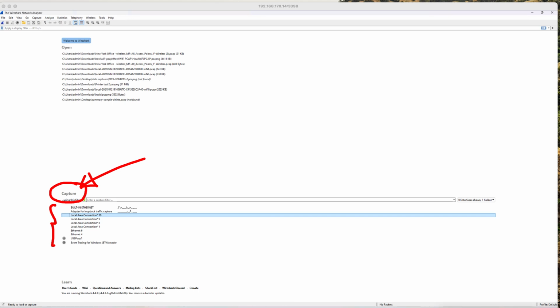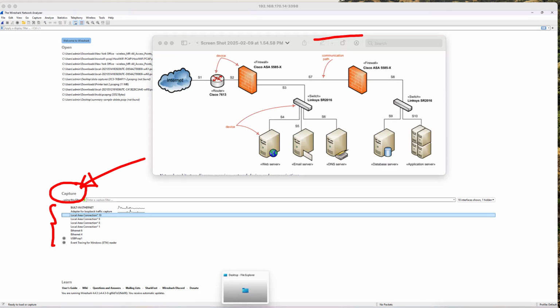And let me bring that network diagram one more time because there's something I want to expand on. As you can see on this diagram, each device is going to have an interface to connect to the network. Now, in this case, it could be a physical interface, Ethernet, right? Or it could be a Wi-Fi adapter, a wireless card to connect to the network.